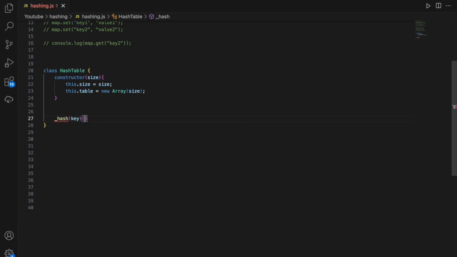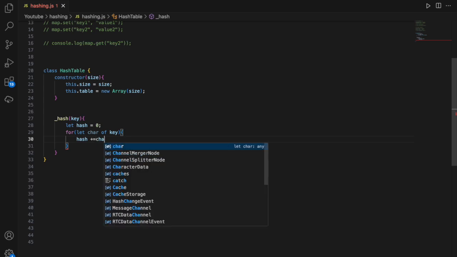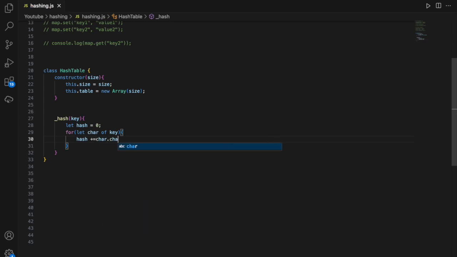Hash equals 0. For let char of key that will be passed, I will use shorthand notation here: hash plus equals char.charCodeAt. These are the ASCII values.